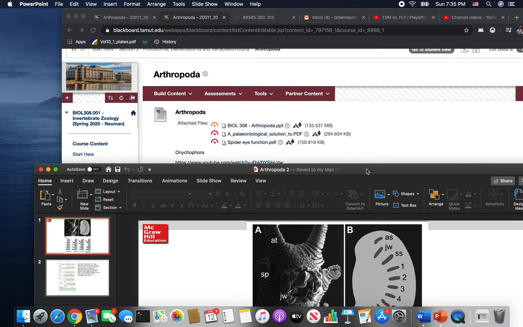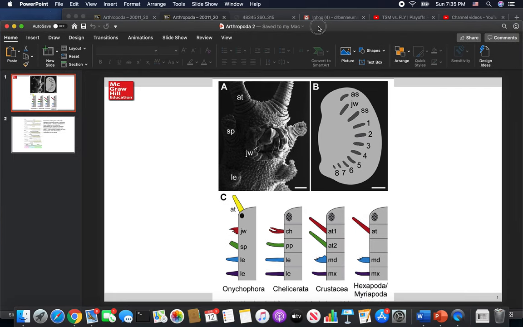Now, the way these relate to other arthropods is that they're all made with segments. And you can't see the segments quite as well because they don't have a really firm line between them. This is one of those onychophorans up here at the top, one of those velvet worms. You can see its little siphons that it shoots glue out of to stick things down. Then you can see the little mouth parts right in here and the jaws. And the legs start right down here. And it's also got these SP, maybe that's the siphons. Oh yeah, AT is antennas, SP is siphons.